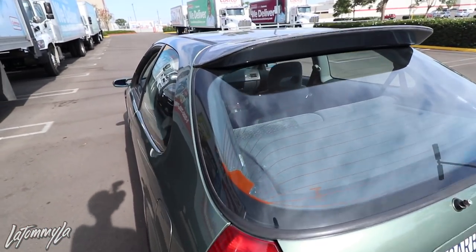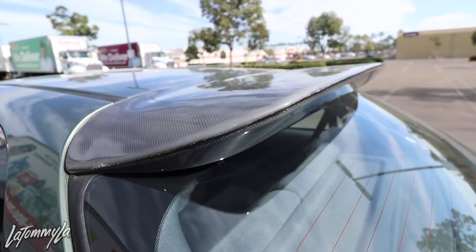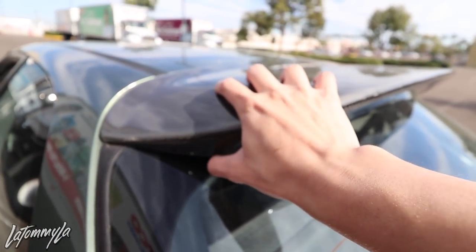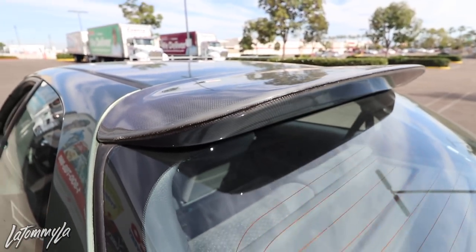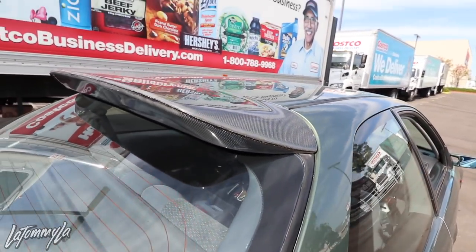And it has a Spoon rear duckbill. I already said in my previous video how I can really tell if someone has a real Spoon wing is, of course, the shape, and also this line right here, because Spoon is handmade and they're layered over. That's how you distinguish between a real and a fake one.